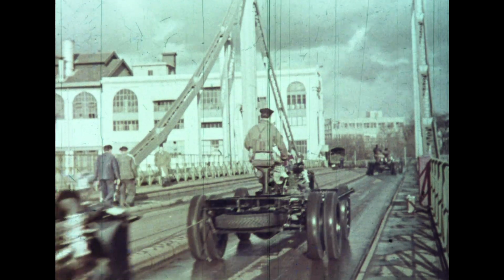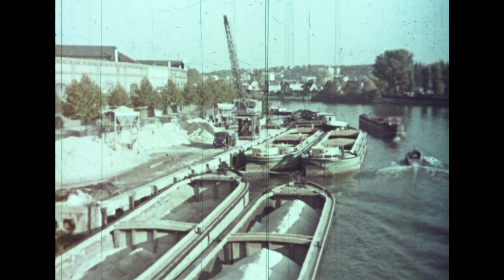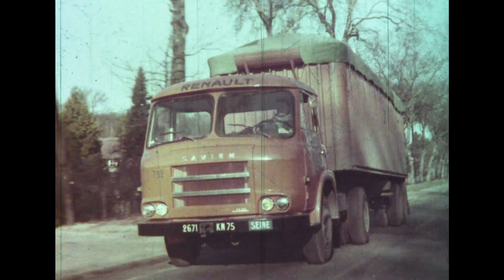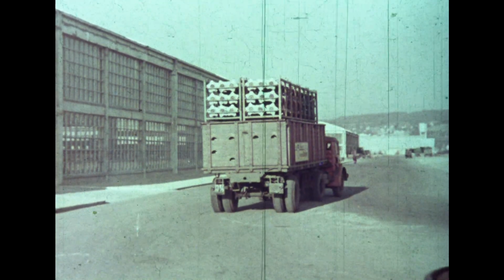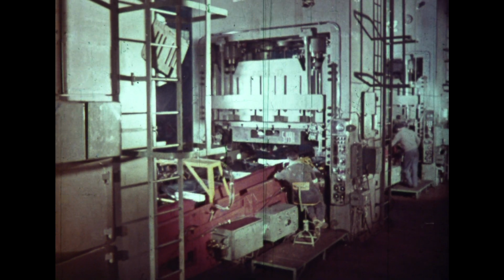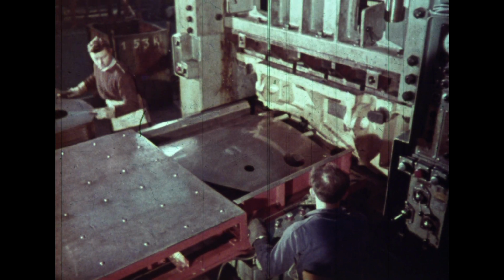Chassis for one-ton trucks leave the Ile Séguin, whilst barges moored along the quayside unload sand and coal. A Saviem lorry with 100 bench-tested Dauphine engines sets off. 11:15. At Flins, a truck arrives from Le Mans. Its cargo will be unloaded, front and rear axles to be mounted on the Dauphine car. From East Lorraine, the sheet metal has been delivered to make the doors, bonnets, wings and floors on the stamping presses. Automation, mass production. In 6 operations, the Dauphine door panels are stamped at a rate of 400 units every hour.